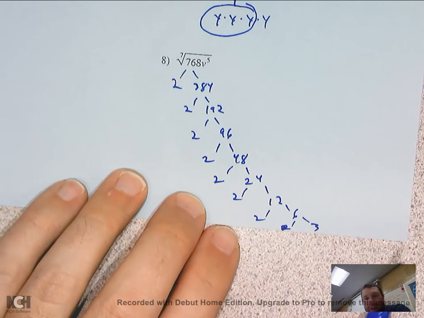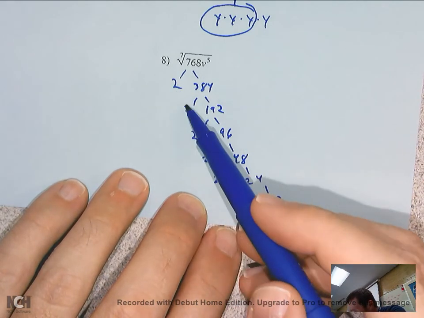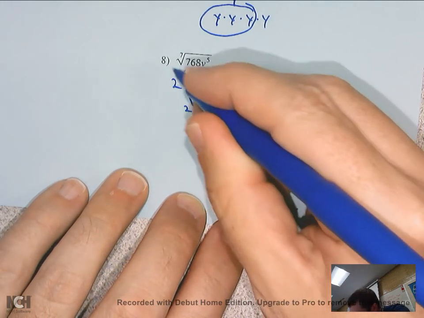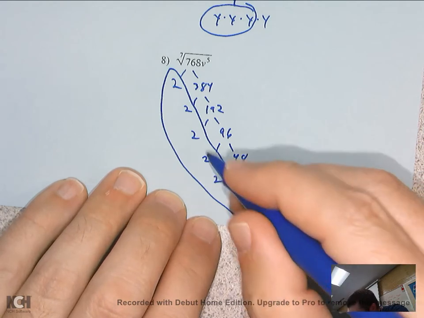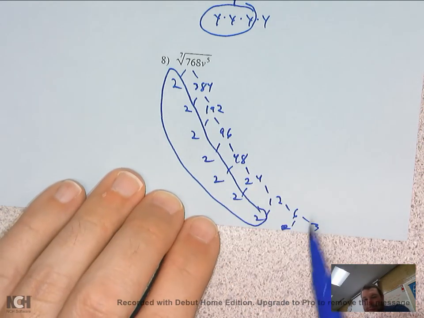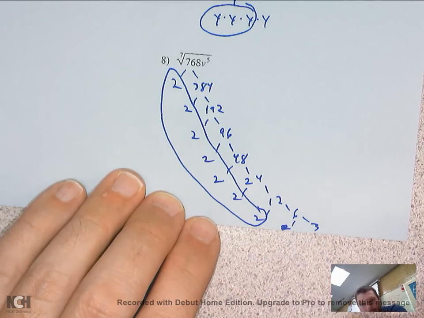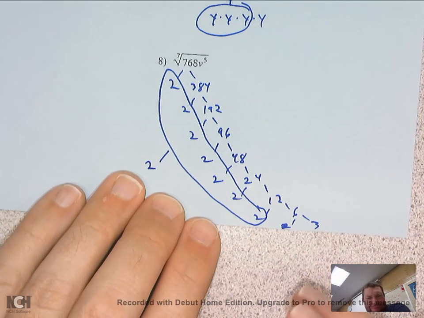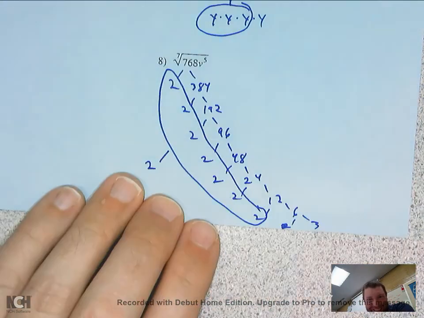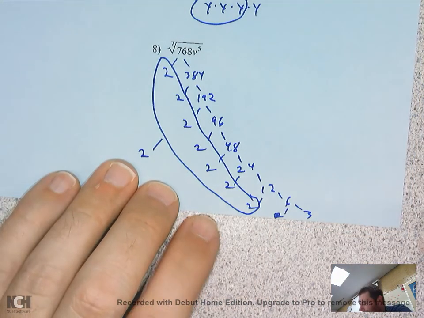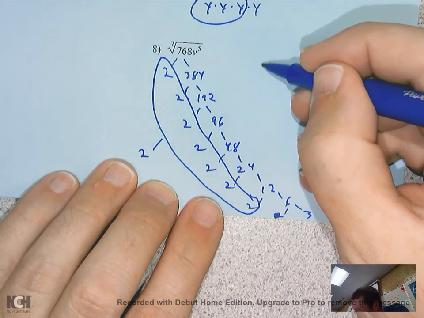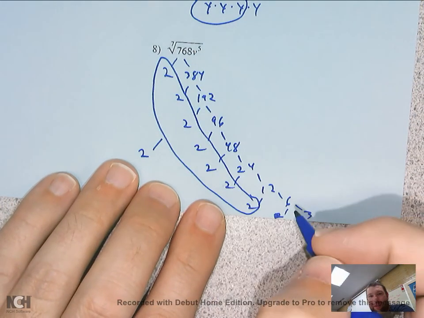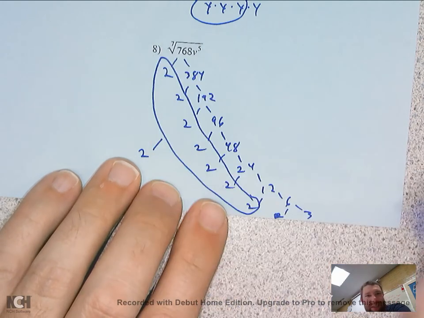Okay, so I'm looking for a group of 7, right? So I've got 1, 2, 3, 4, 5, 6, 7 2's right here. Okay, so that's going to leave me with a 2 and a 3, or basically a 6, left under the root. So I could pull out 1, 2. That's a big group, right? Well, that's fine. It's a seventh root. It's going to break down a very big number very quickly. So that would be like the opposite of raising something to the seventh power. You'd pull this number out here. So 6 times all these 2's would be 768.